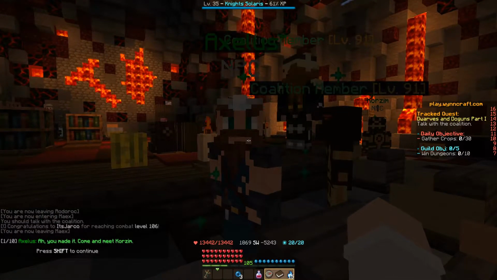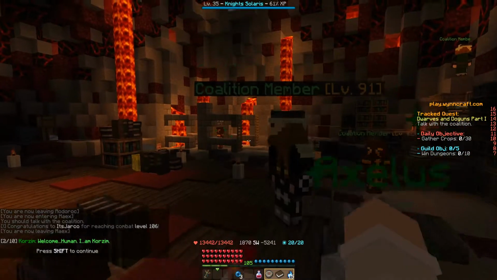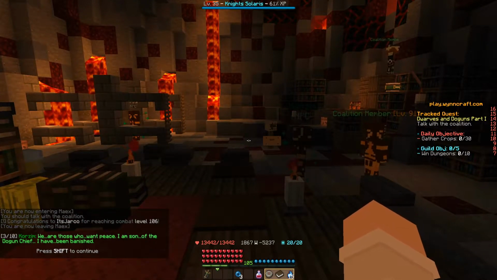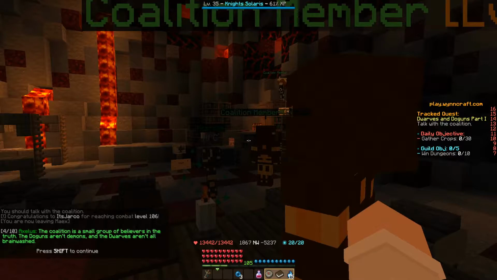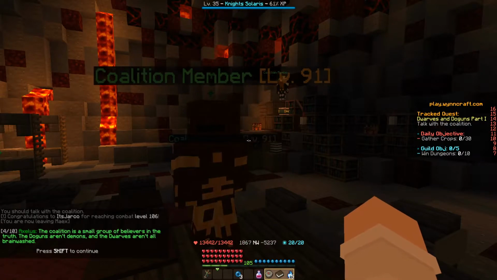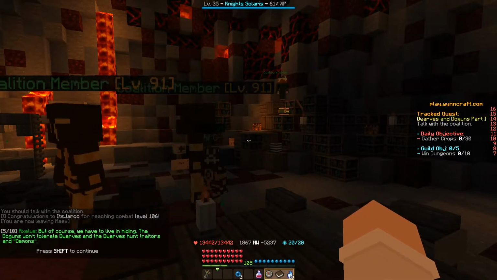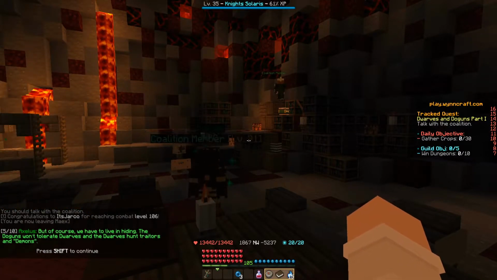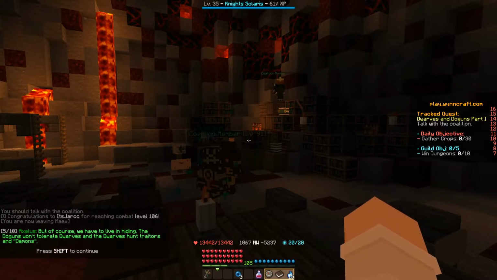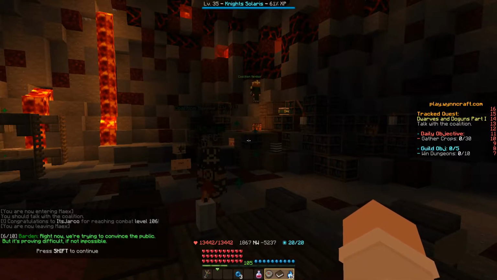Ah, you made it. Come and meet Corsim. Welcome, human. I am Corsim. This guy over here. We are those who want peace. I am son of the Dogon chief. I have been banished. The coalition is a small group of believers in the truth. The Dogons aren't demons and the dwarves aren't all brainwashed. But of course, we have to live in hiding. The Dogons won't tolerate dwarves, and the dwarves hunt traitors and demons. Right now, we are trying to convince the public, but it's proving difficult, if not impossible.